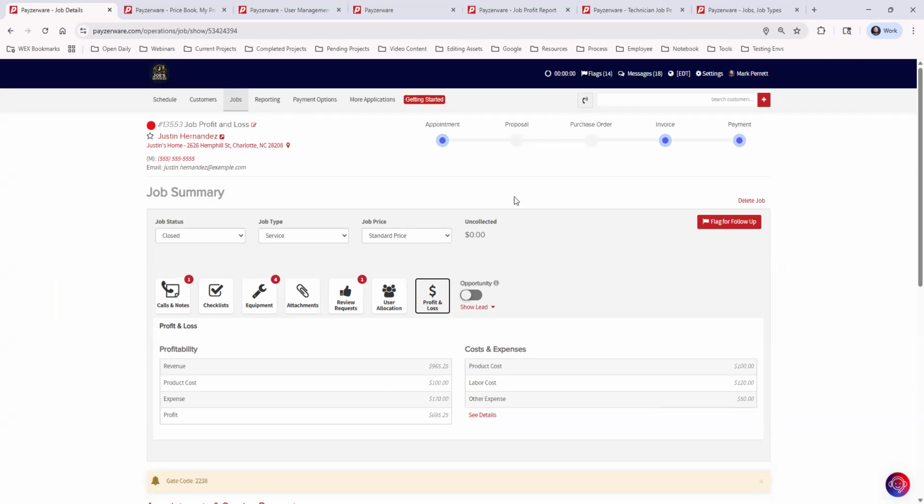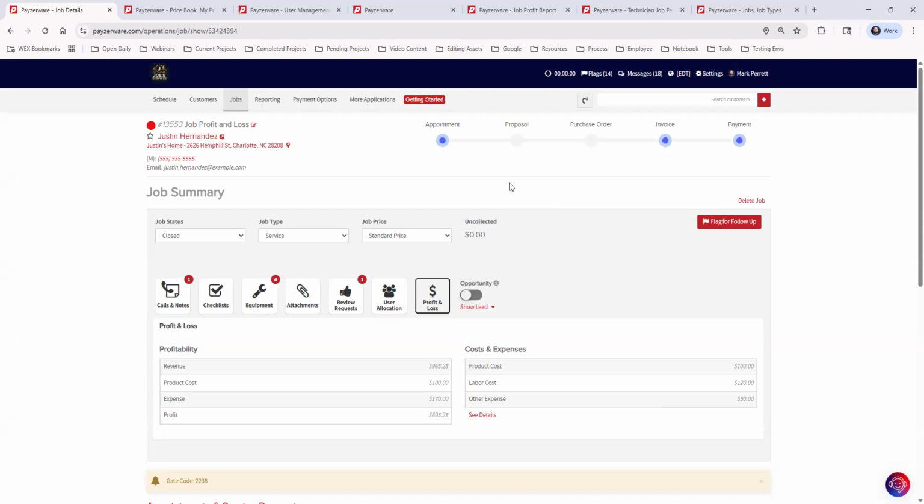Now, the first question is, what is profit and loss? When you are creating jobs, you will then do the job for your customer, invoice that customer, and when they pay, that will be considered revenue. Of course, when you are getting revenue, there's also costs involved, and you want to make sure that when you're looking at your profit, you are looking at a number that has considered the costs that have been subtracted from the revenue.